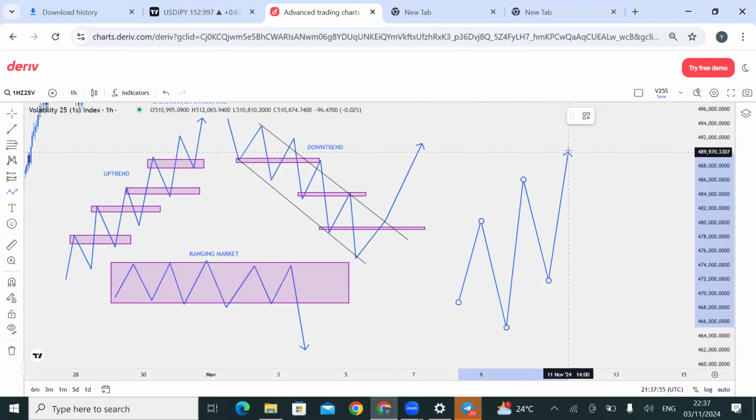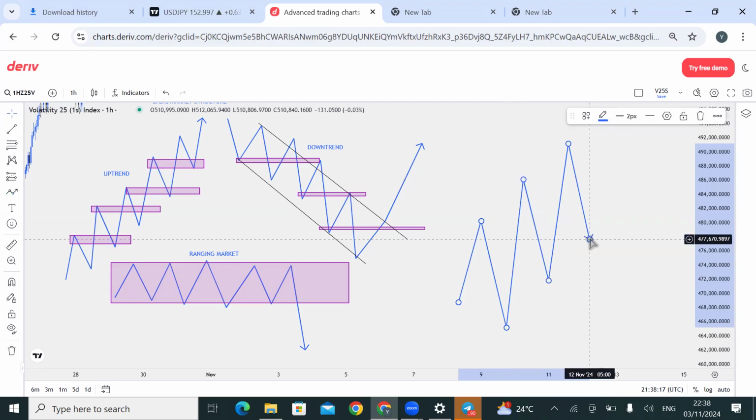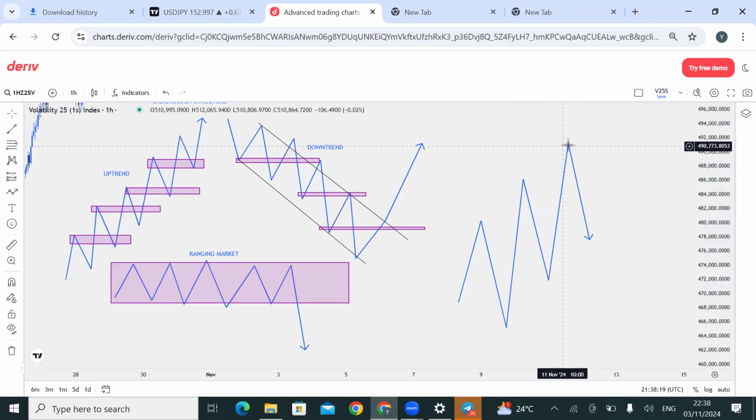Market will always aim to sweep liquidity. That's one thing we should know about. Market always aims to go where liquidity has been formed. So liquidity is simply the highs that have been violated. Let's say there's a high. If price comes and breaks this high, this high is going to become liquidity, meaning liquidity has already been swept. So if price does something like this and stops here, this high here is simply liquidity. This one here is simply liquidity.